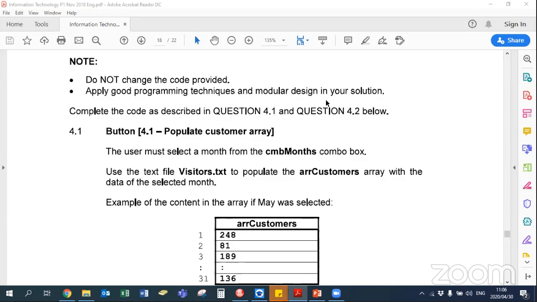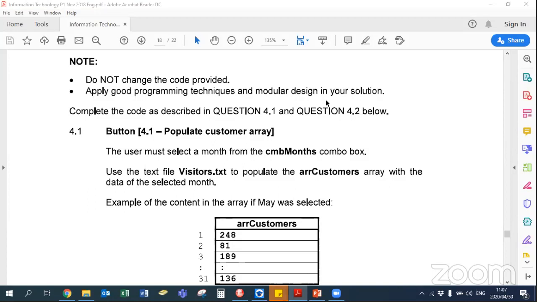Now, this is your 10 minutes reading time. If you have practiced question 1 to 3 a lot, then you should read question 4 in your final exam in those 10 minutes. Not to do it first, but to get an idea of the question and to start solving it in your mind and have a look at things like what is asked in 4.1 that I also need in 4.2, because that would probably be where you might need a procedure or function.